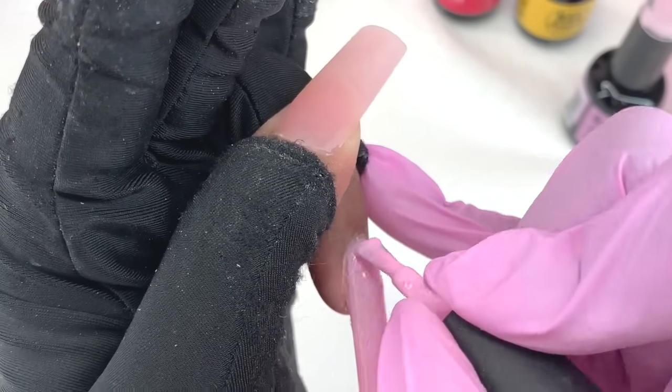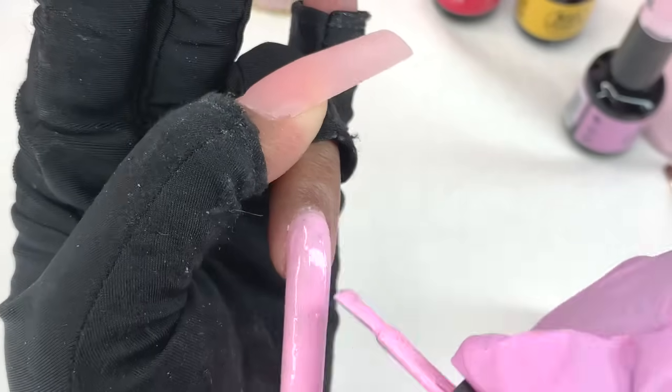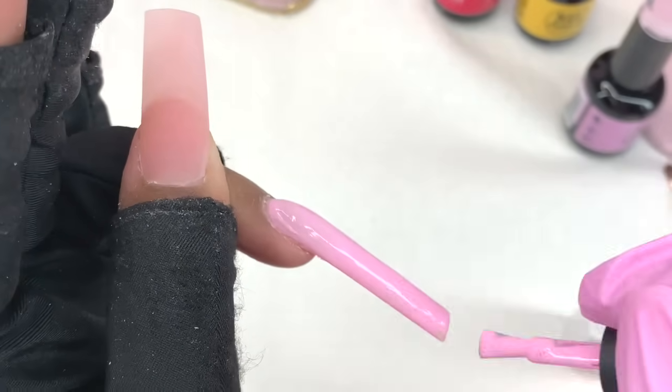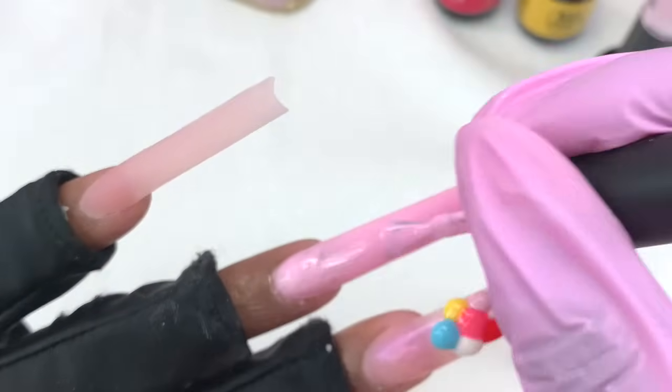The first layer, I wasn't really going to go in with two layers, but for the first layer, up at my cuticle area, it wasn't as smooth and opaque as I wanted it to be. So once I got my first layer cured, I did go over it with another coat, and you will kind of see it throughout.